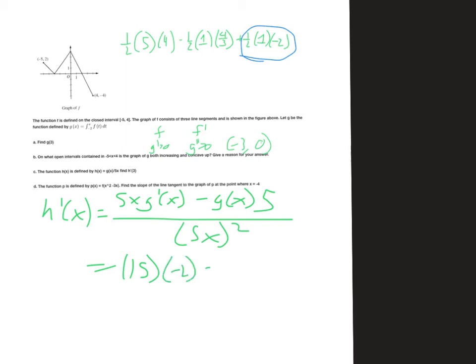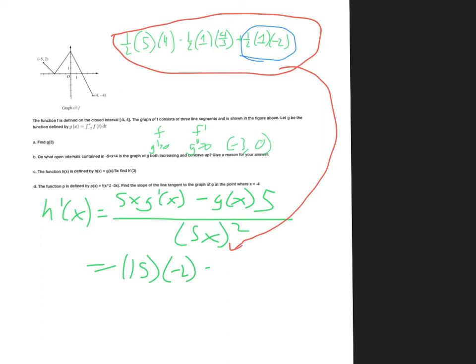Now, g of 3, well, that's the answer from up here. So if we want to be really taking advantage of the fact that we don't have to simplify, I'm just going to take this whole deal and put it right there, and then multiply that by 5. And then the bottom is 15 squared. And I'm not going to simplify. It just feels a little weird to me to do exactly what I did there. I would actually go ahead and write this thing out right here on your AP exam just to make sure, but then I don't need to simplify. I'm just going to plug that old ugly thing in there.